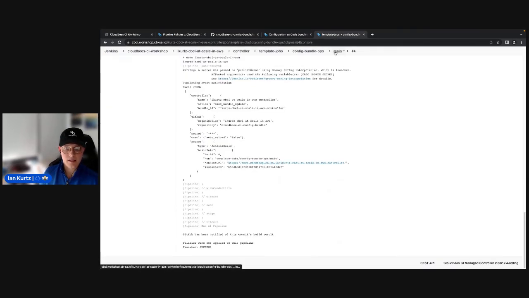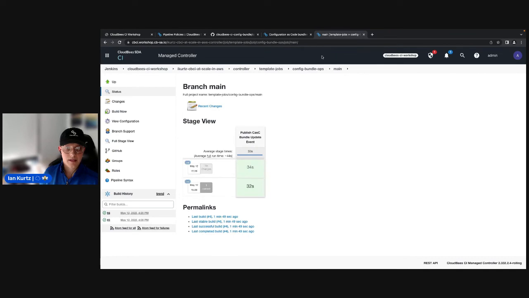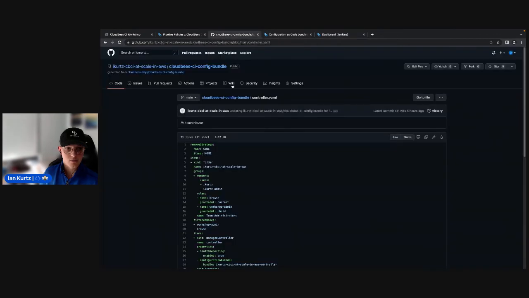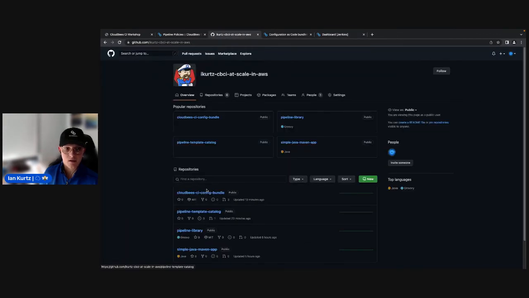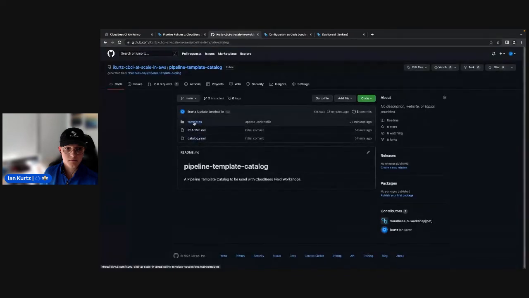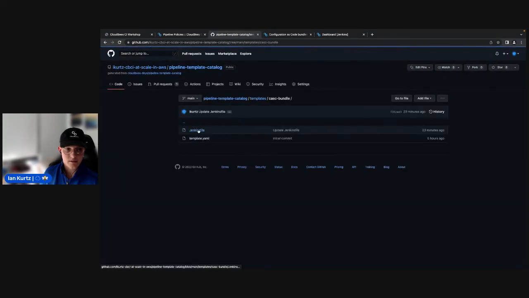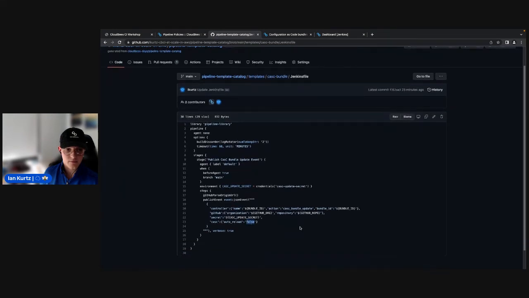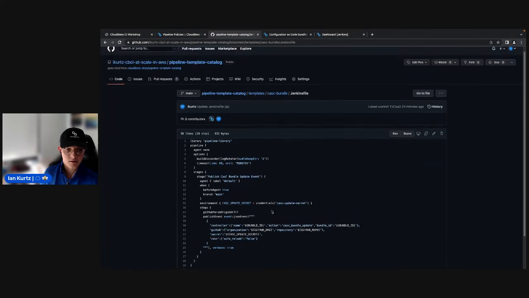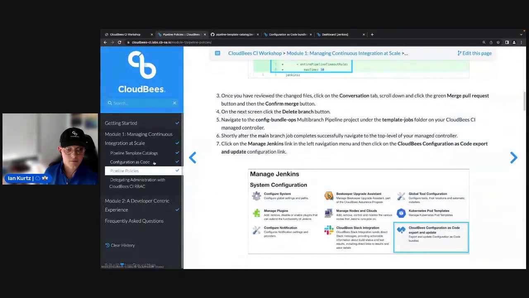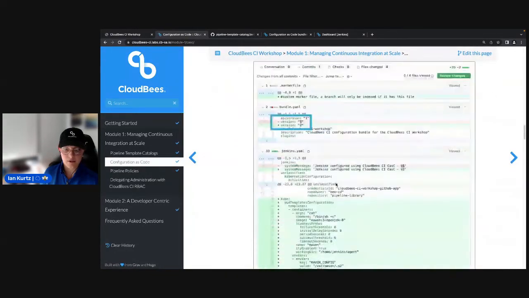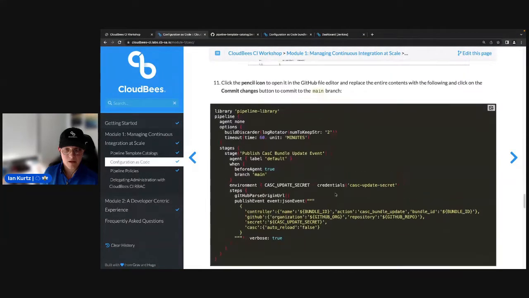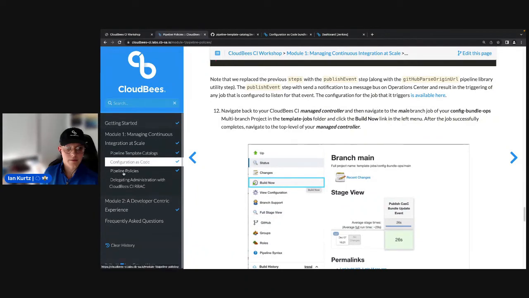So this was a success, and I'll navigate back here to the top level of our controller. I just want to verify one thing within the pipeline template catalog, and that was that we didn't specify a hot reload. Okay, I believe we still specified that as false, and I'm just checking the previous lab to ensure that we didn't want to change that. Okay, we're looking good there.